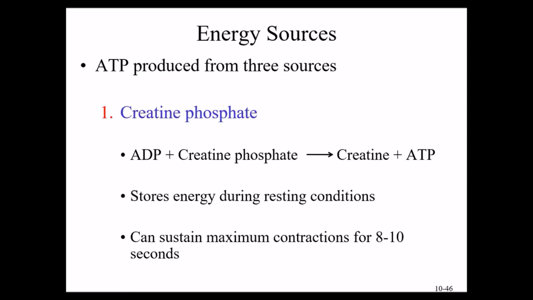So creatine phosphate is added to ADP, and then you're left over with a chemical called creatine, and you have your fully charged molecule now called ATP. This is just one type of way that you get ATP energy in the muscle cells. Now this gives you a very small amount, and they estimate this only lasts for about 8 to 10 seconds worth of muscle contractions. So you obviously need more energy.